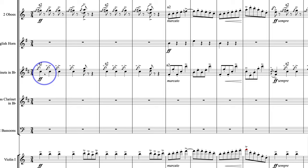So yeah, all you need is the accent on either the principal note or on the grace note. One way or the other, it means the same thing whether you put it on the first or the second. But I would say you just need it on one of those notes. The context of the double accent on grace note and principal note is just because of the pianistic nature of the original right-hand part. It has nothing to do with individual lines, right? So watch out for that.